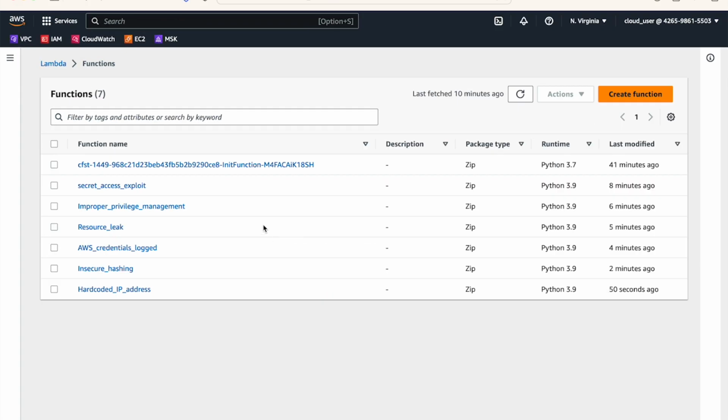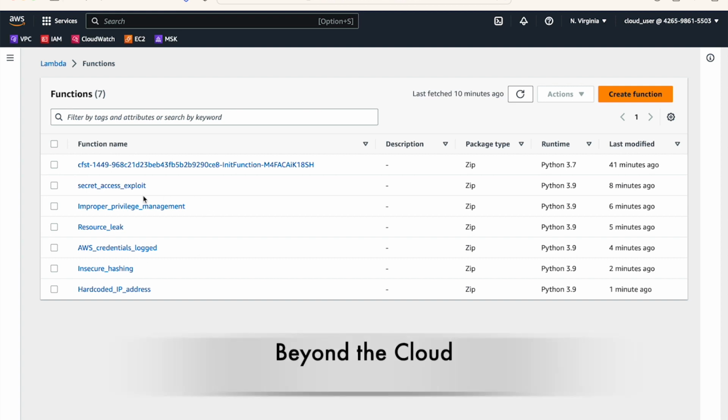Right now, if you see, I have spun up 6 Lambda functions: 1, 2, 3, 4, 5, 6, and this one is the default one. This was already there. So these are my 6 Lambda functions, and each of them has a vulnerability in its code. I will go inside each and every one, and I will show you the CodeGuru library as well, where it says which kind of vulnerability it is, and it should show up in AWS Inspector with a severity score. Now let's go ahead and maybe check the first one, a secret access key exploit.